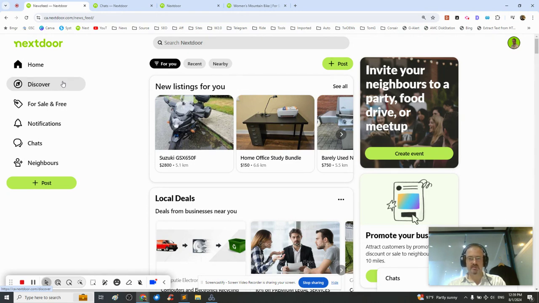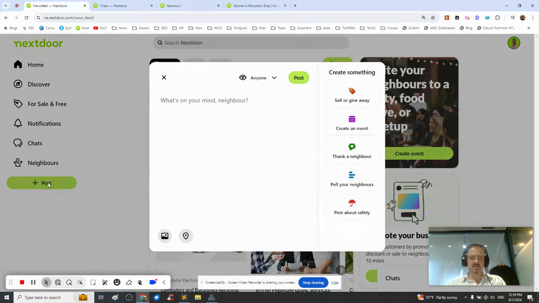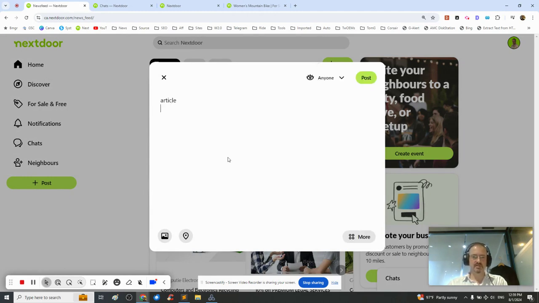recognition in your neighborhood. Even on your regular timeline, the basic feed, you click post and you write your article and develop whatever message you want to relay. Add a picture, add a video, it's always nice.